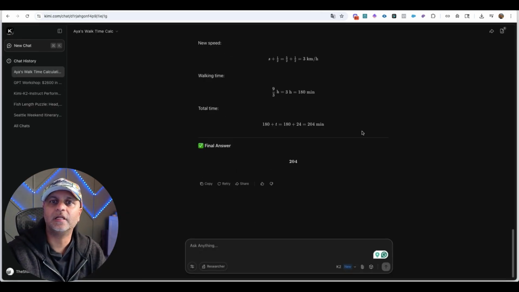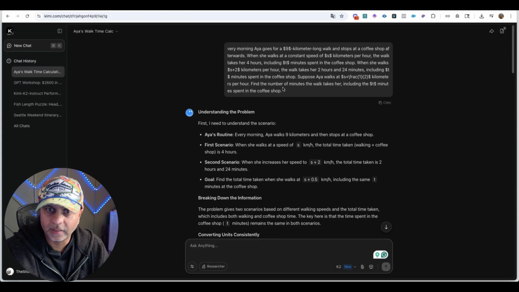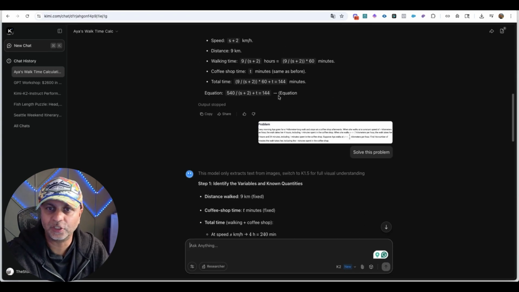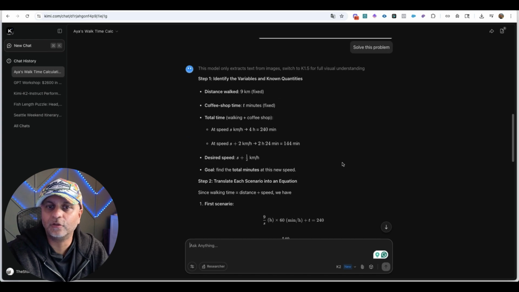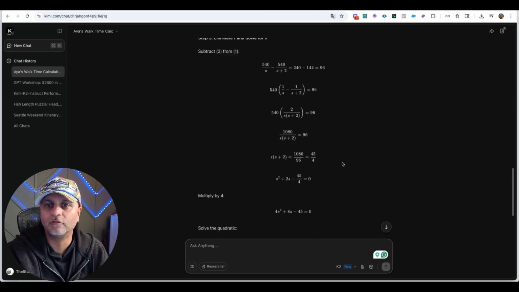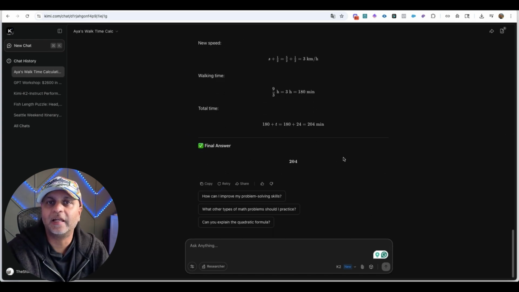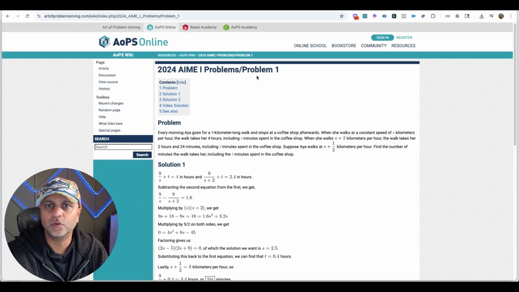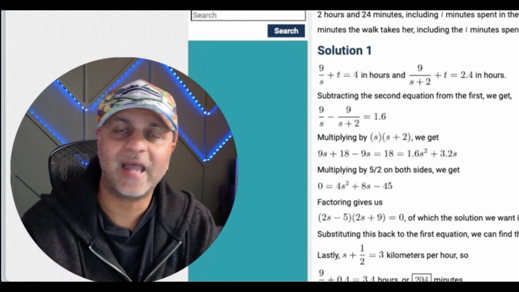Then I gave it a very difficult problem, and this problem is actually used in Math Olympiad competitions. And it was able to solve that problem, and you can see the breakdown of how it's solving that problem, the step-by-step final answer. And the final answer here is 204. And if I show you where I got this problem from, the final answer is 204 minutes. So these are the problems that Math Olympiads are solving. So we looked at the puzzles, the emails, copywriting, etc.